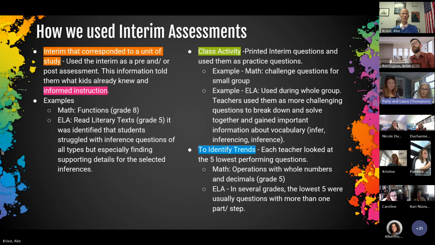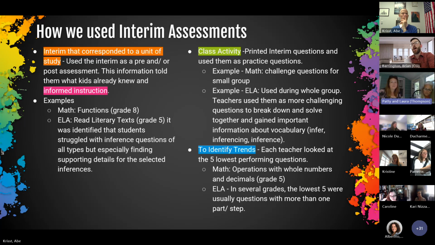So they were used in a variety of different ways. The first way was as a pre and post assessment. So for example, my 8th grade math colleagues were doing a unit on functions, and they chose the focused interim assessment block on functions and gave that as a pretest to see what the kids knew and what they didn't know, and truly used it to guide their instruction. At the end of several weeks of instruction, they provided that same interim block to see how the children did, and the gain was tremendous. It made the teacher feel so accomplished in knowing that using this tool was the right thing to do because it definitely guided what she needed to do with those kids.